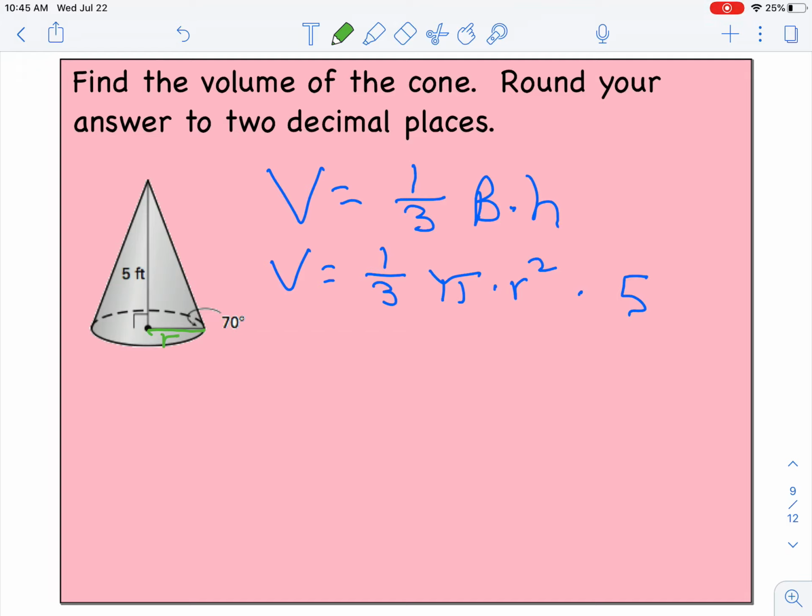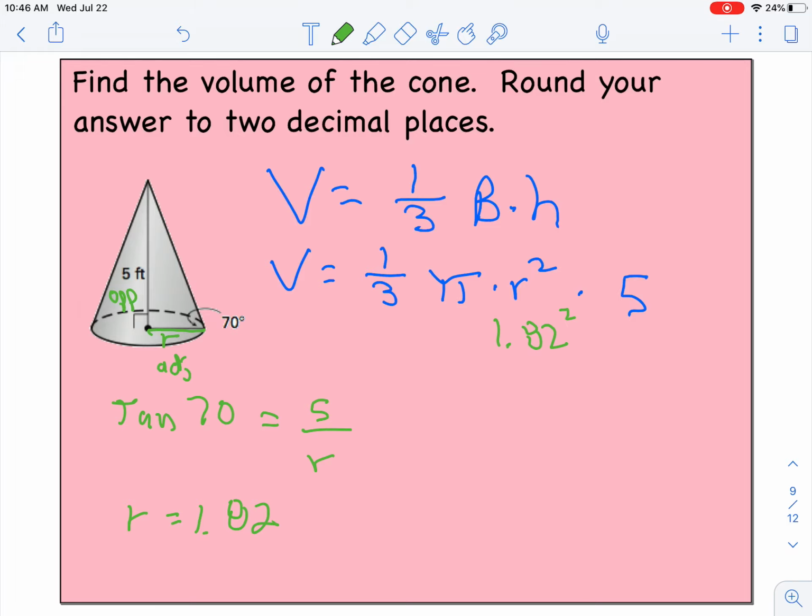Well, you can see I'm given that 70-degree angle. So now I'm going to use trig. I am looking at the opposite side of that angle and the adjacent. So that is my tangent or TOA ratio. So the tangent of that 70-degree angle is always equal to the exact same ratio when you divide the side opposite by the adjacent. And now cross multiplying and solving gives you r equals 1.82. Remember, your calculator has to be in degree mode, and I would check and make sure that you can calculate that accurately.